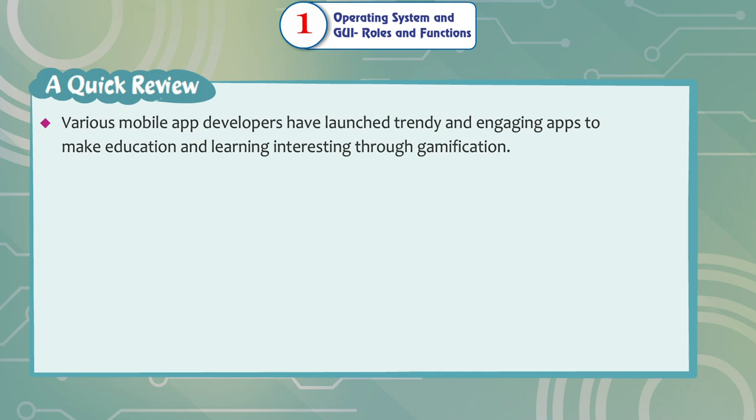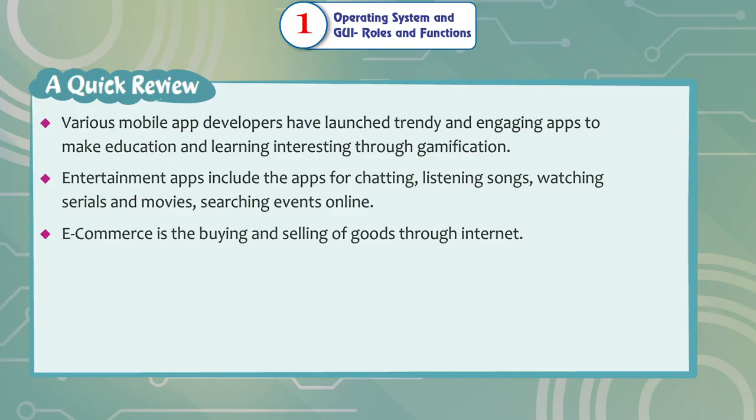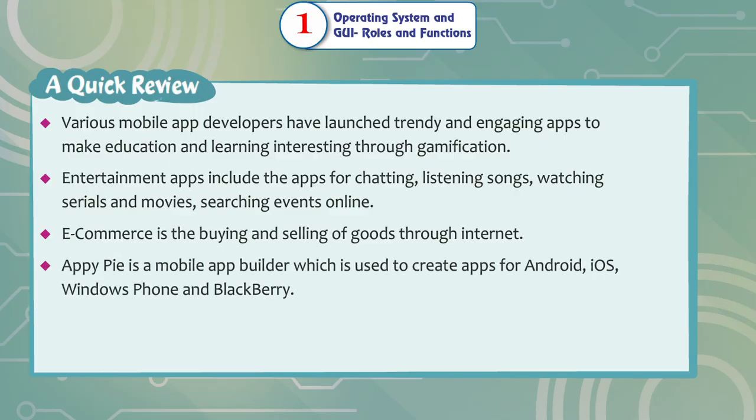Various mobile app developers have launched trendy and engaging apps to make education and learning interesting through gamification. Entertainment apps include apps for chatting, listening to songs, watching serials and movies, searching events online. E-commerce is the buying and selling of goods through the internet. AppyPie is a mobile app builder which is used to create apps for Android, iOS, Windows Phone, and BlackBerry.